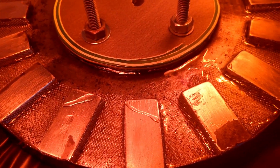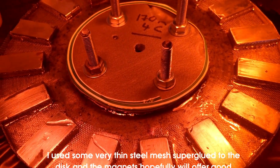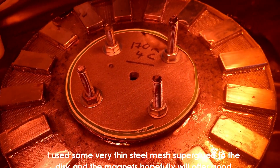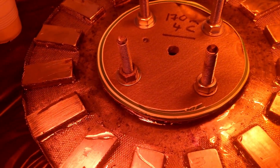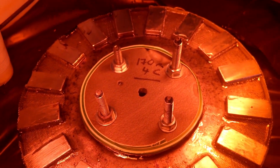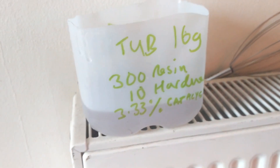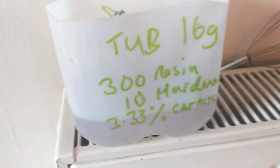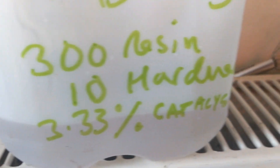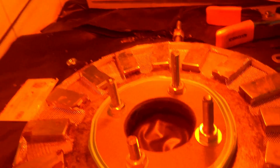I'll probably end up putting some more resin in there afterwards when it's all gone off - you can do that. It's not perfect but as long as the magnet's staying it'll be fine. The second disc is outside, I'm warming that up with a halogen lamp and then I'm going to pour the resin in. I've got the tub with some resin in it - 300 grams of resin and 10 grams of hardener, catalyst, whatever you want to call it - so it's a 3.3% ratio.